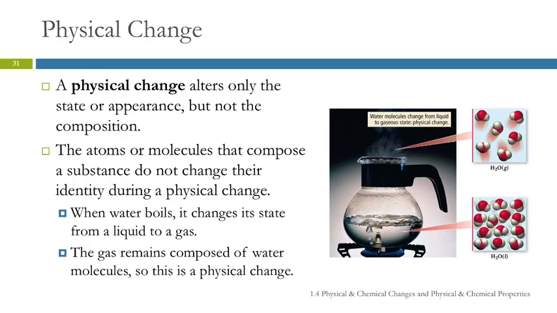When class is out and you go through the door and off to the rest of your lives, do you lose an arm? Does your head fall off? Does your skin turn green? No, you look just the same. The difference is that you're further apart from the rest of us, right? The individual person doesn't change. So the particle doesn't change in a physical change.